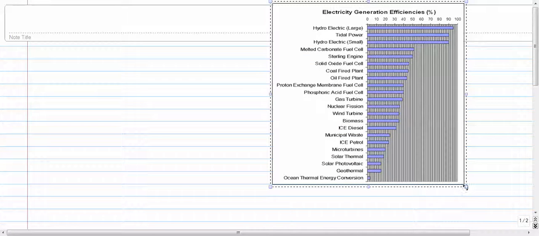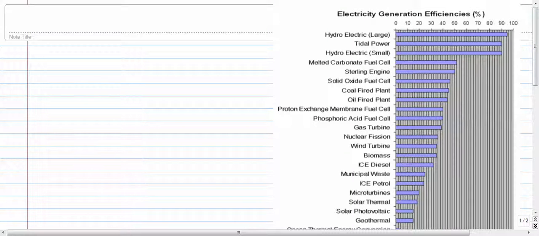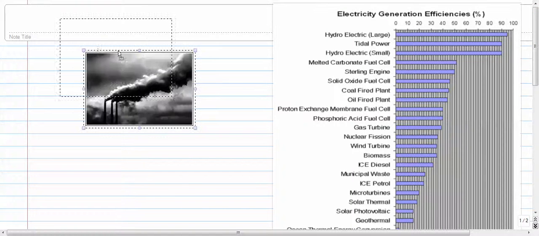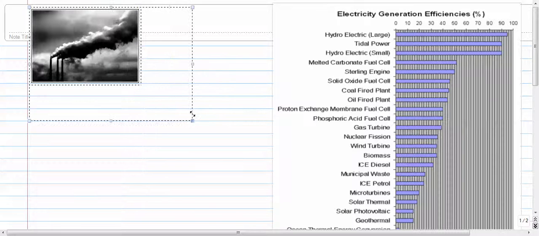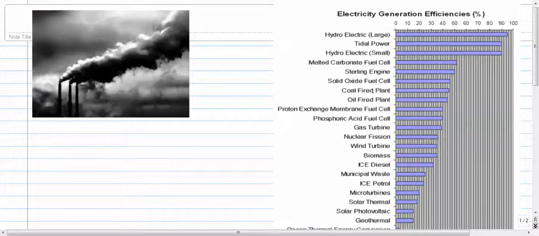So I went out and I found this image, and let's see, a lot of our energy, a lot of our electricity that we use comes from burning coal. And unfortunately, you know, it's dirty and we have to dig up the earth and it looks all nasty and then there's runoff and pollution and stuff. But I was curious about how efficient those things are. And right here, coal and oil, this is how we get a lot of our energy. And they are in the neighborhood of 40-something% efficient.